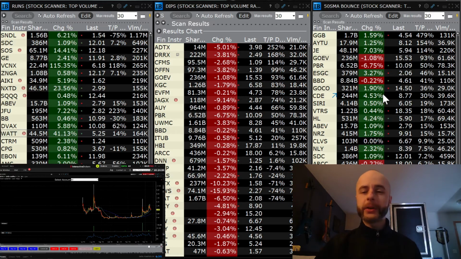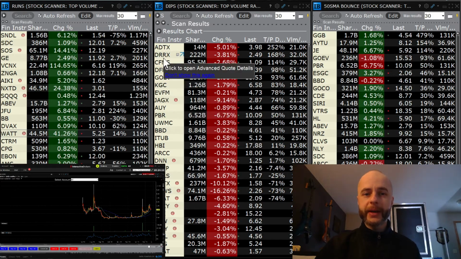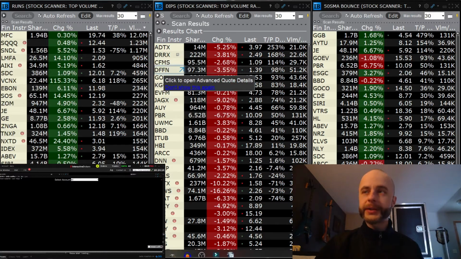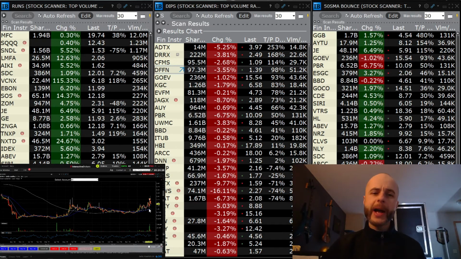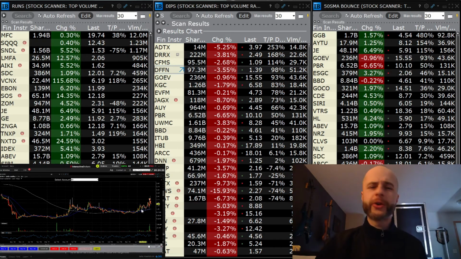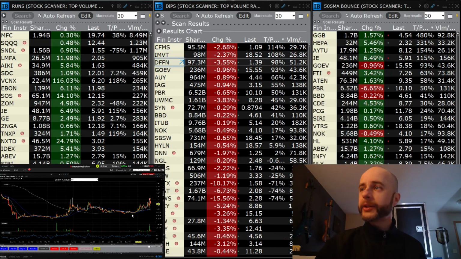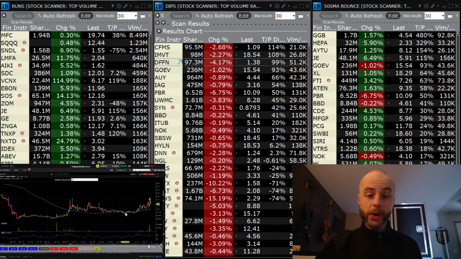As I find them, alert them to the group. So that's essentially how this works, and this is essentially what I'm looking at all day long. Anytime I see something on one of these that I like, I click it. I've got another screen that brings up the chart. Then I can actually chart it out and see where we're at. If we're on a nice dip buy opportunity, or if it's just running away and buying it would ultimately be chasing. I can get the latest news on the stock and figure out if it's dipping because of something horrible that's happened, or if it's just sort of a natural consolidation pullback, all that sort of stuff.